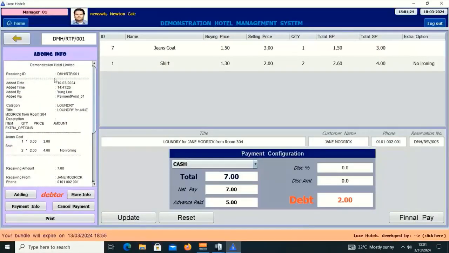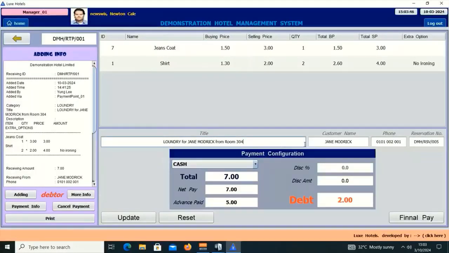It is for laundry, and it is for Jan Modric from room 304, as it says right here using this title. And this is the customer name, this is her phone number, and this is the reservation sales number of this customer, and these are the items for the laundry services.